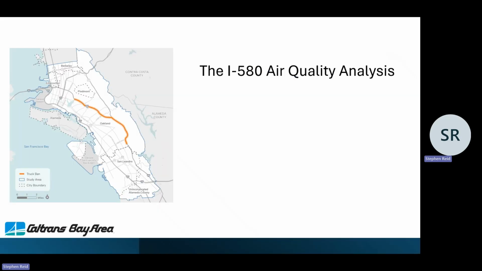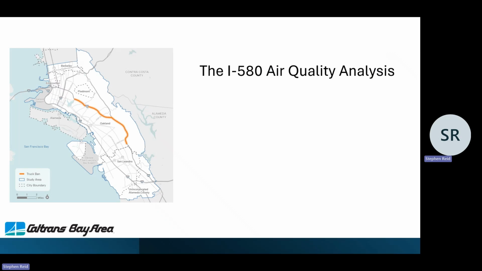This map shows the study area, which of course includes the nearly 9-mile stretch of I-580 that is currently off limits to trucks weighing 9,000 pounds or more. Lifting that truck ban would affect traffic patterns in this region, and the Air District is evaluating the air quality impacts of those changes, particularly shifts in truck traffic.